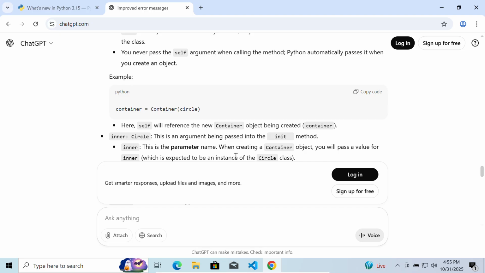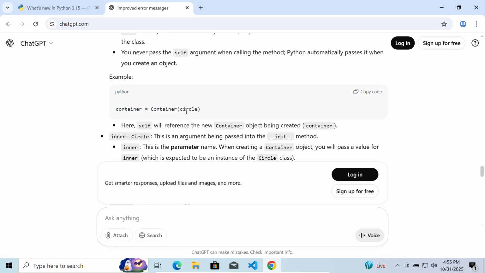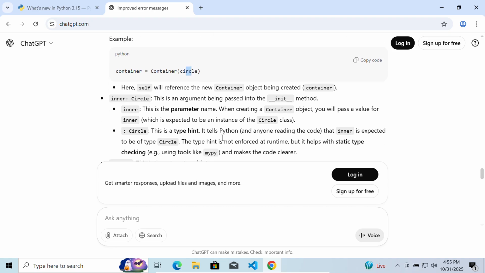And that is going to have to be an object of a particular class, of the circle class. Dude, I get it now. I totally understand this. We pass circle here, right? That's a class. So we're going to have to pass an object here that is going to be the object of this class, and that we've already created over here. You see? Circle, this is an object of the circle class. And that is going to be passed over here. I get it now.